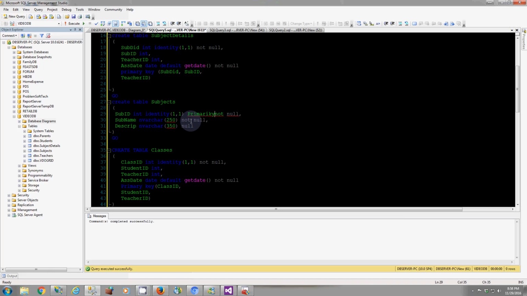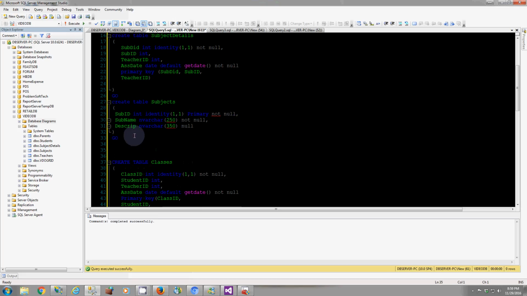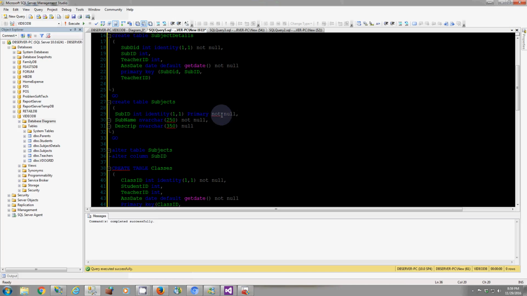Let me do this: alter table, alter column, and I'll say this is going to be this, so next time we don't have that problem.